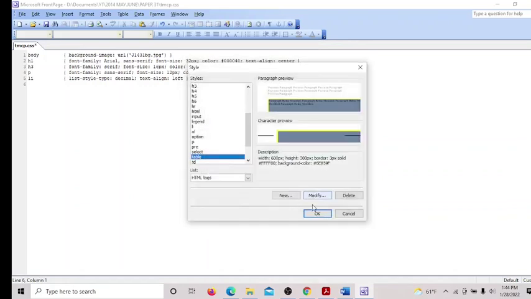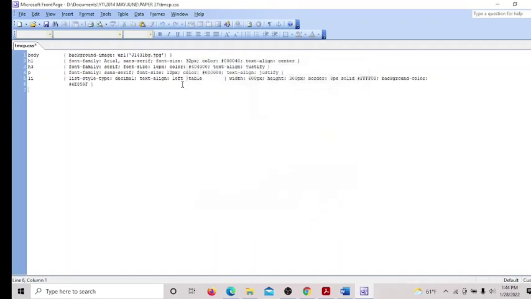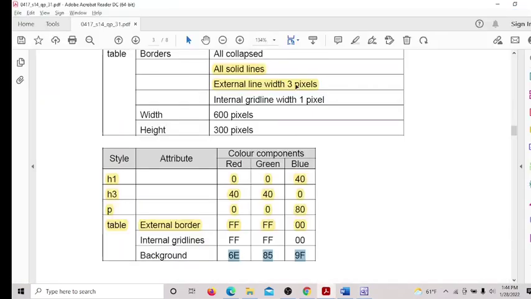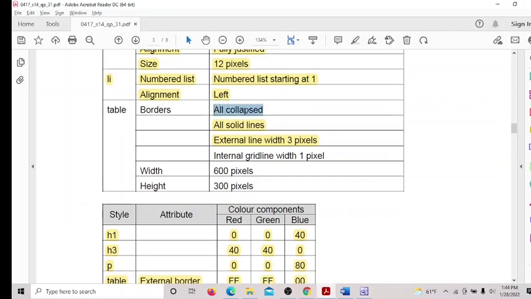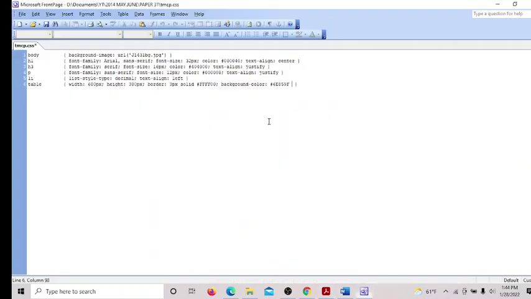It's done. It's a table here, and we have to mention one more thing, the same in every statement: border-collapse. Here it is, all the borders collapsed.